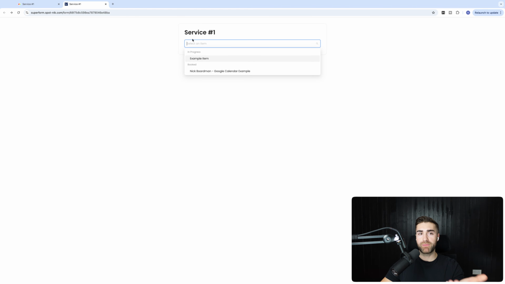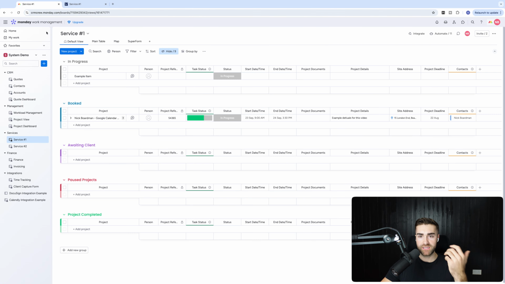But you can see I can select multiple, right? Now, there might be use cases where you do want the client to be able to select multiple. Now you're good to go. You're literally set up, this works, and you would just share this form. Now, in most instances, I think you're only going to want the client to be able to update their item. So I'm just going to show you how to set up that functionality now.